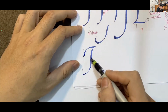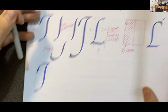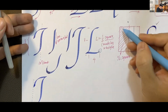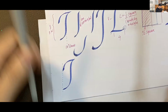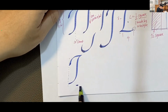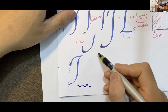Now the width of the H will be around three-quarters of the square form here. And the H will be something in this side, 3/4 of the square, each side. We do measurement by eye. Sometimes we can do this, but 1, 2, 3, 4, 5, 6. 6 is 3/4 of 8 pen width. So this will be the width of the letter H.